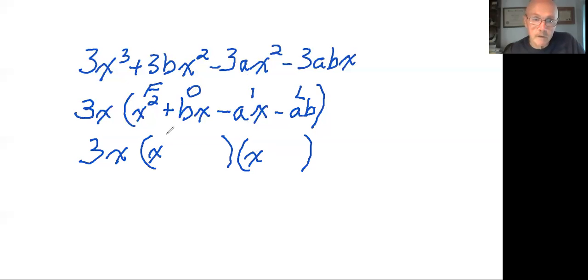And then the outers. Okay, the outers again, this times something here to give me a positive bx. It's telling me positive, so I'm not going to put a minus there. I'm going to put a positive b times that gives me that. It's that simple. And then what here times this would give me negative ax? You can just bring that sign down, negative a. That's simple. And then this times this, I hope it gives me that. Bingo, it does. I am perfect. Golden, right there. You can be perfect doing this grouping. It makes things a heck of a lot simpler if you just follow that method.